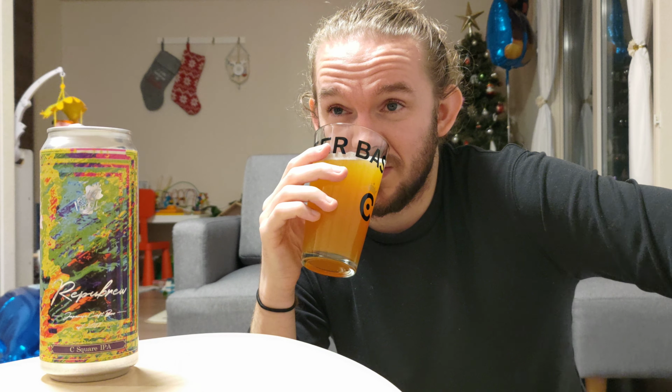But the fruity note for me, for sure, a little bit of grapefruit, a little bit of passion fruit as well. The sultana, kind of peary notes from the Cascade, a good bit of mango, and then yeah, a bit of lychee, a little bit of gooseberry, and also a kind of lemony, zesty character too. So yeah, the way this beer goes together, I think, is really quite nice. Quite an interesting one for sure. It does remind me of some of the Fierce Beer IPAs that I've had in recent times.